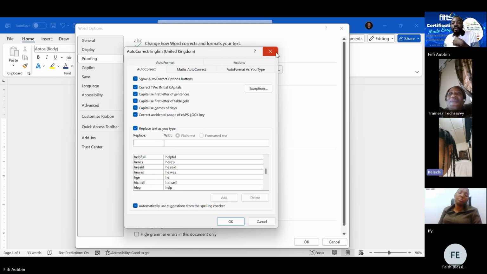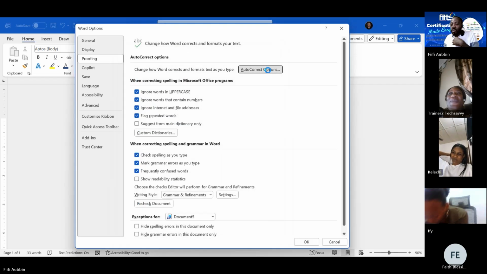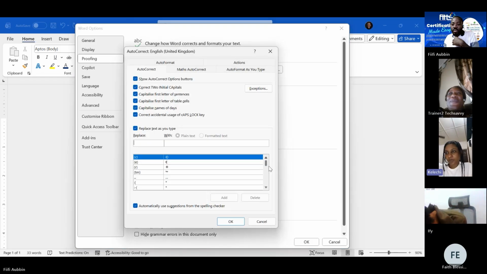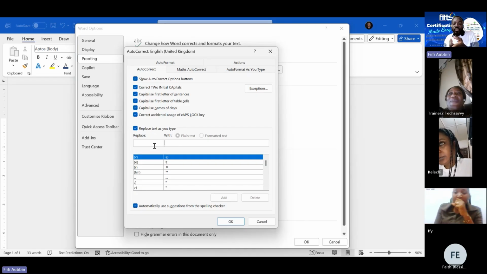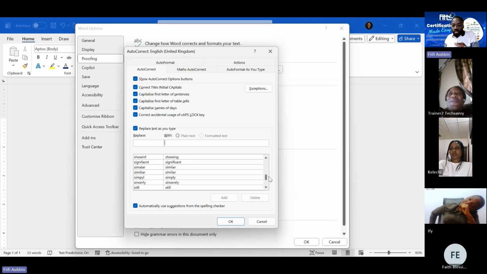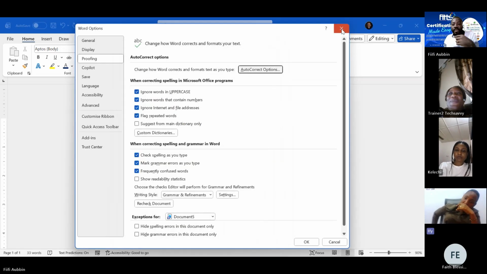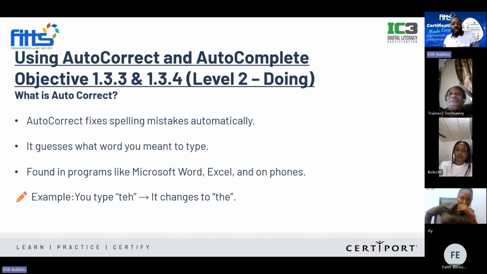So you can come in here and add the ones that you want. Is that okay? But does it give an opportunity to do that, does it? Yeah, you can. So that is where you come, you click on replace. So you type what you want to type, then replace it with what you want. Okay. So it already has its own number of them. Yes. So we already have some. It's been programmed into the system already, but you can still add on to that. Yes. Is that okay? Okay, good. Brilliant.